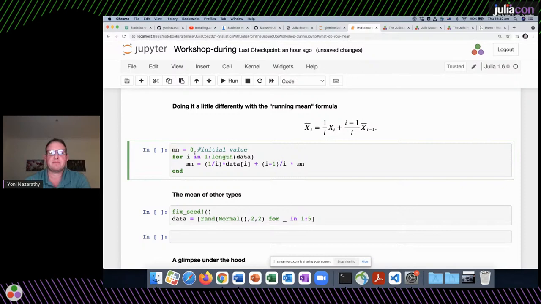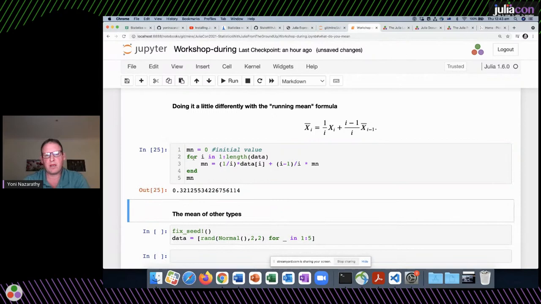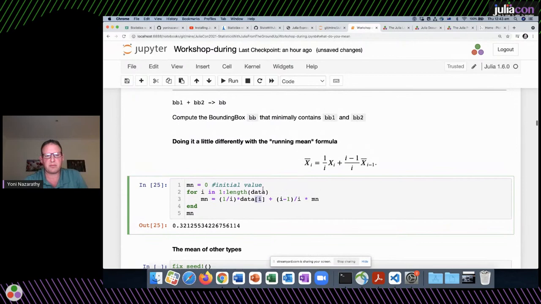And the last line you have in a cell is the output. Okay. So we've just implemented this formula. Now there's no real reason to do this, but what I wanted you to see is a loop, to see that Julia array indexing starts at 1, in contrast to Python, JavaScript, C, and other languages, but like R and MATLAB. And this is how you index arrays, and to see some arithmetic.